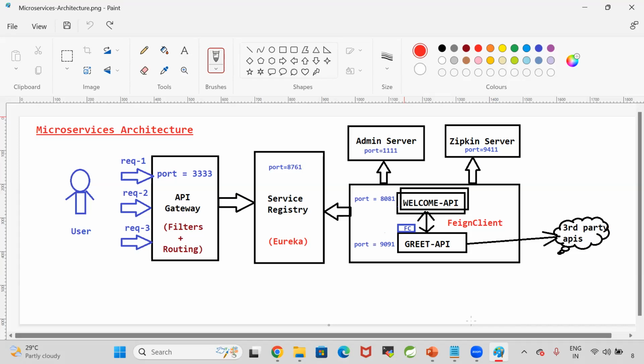Sir, I have one doubt. In microservice architecture, we are using API gateway and service registry, correct? If we are not using API gateway and service registry, how will we secure our application with Spring Security? You need to implement Spring Security in every API that you are developing. If you don't want to do that, you can write that security at the API gateway. At one place you can do it. So you don't need to write the same logic in all the APIs. Otherwise we need to implement it in all the APIs, correct? Right. Okay, sure. Thank you, sir.